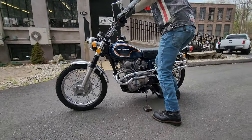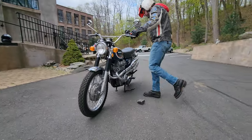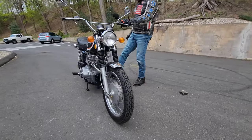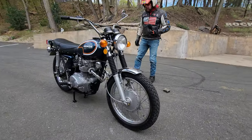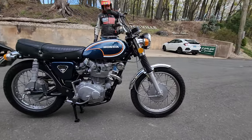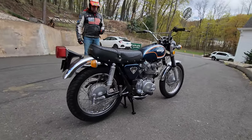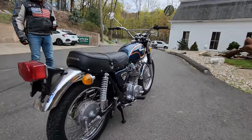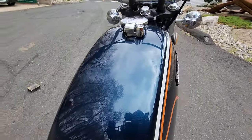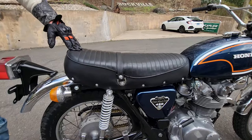If you're looking for a bike to actually ride regularly and you want to invest in an antique or a classic, look no further. These things are electrically and mechanically bulletproof, real easy on the eyes with this metallic blue stunning world-class paint job that Dean Sullivan put on this bike, along with the original OEM Honda graphics and badges. This is a factory original saddle and it still looks great after 52 years.